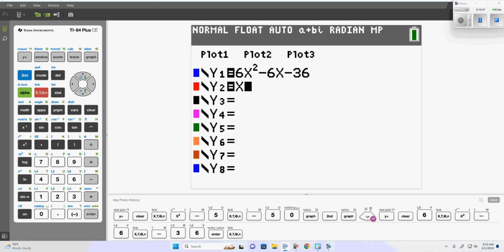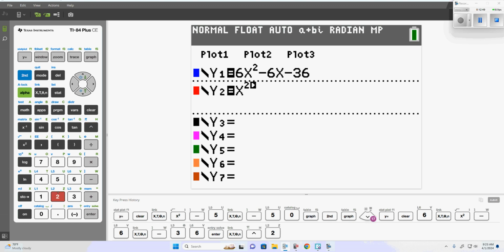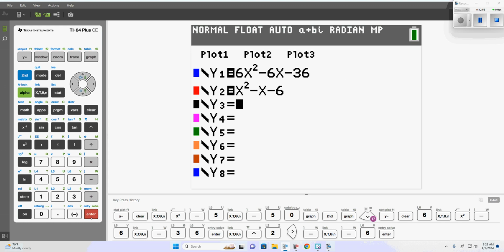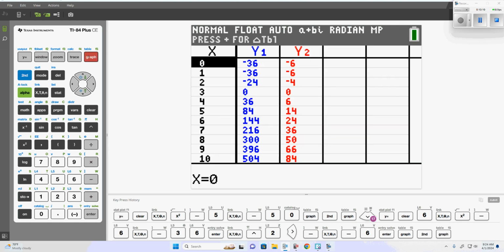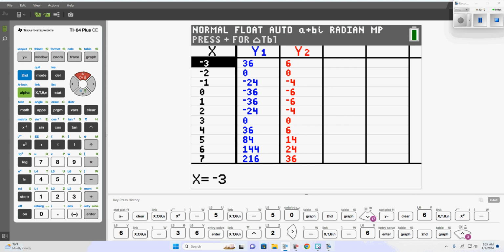Now, you might have also factored out that greatest common factor of 6, and since it's just a constant term, it's just a number, we can divide it out. Nothing's going to change for our solutions anyways. The rest of the function will look a little bit different, as we can see here. Blue one's a little bit bigger, but they still cross at the same points. And our two solutions are negative 2 and 3.